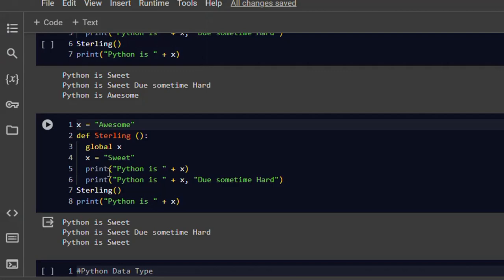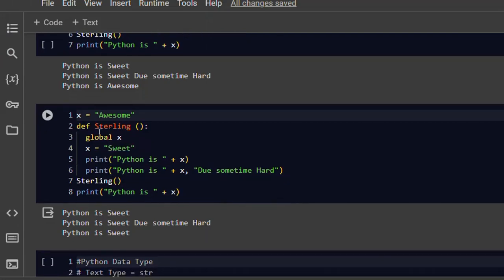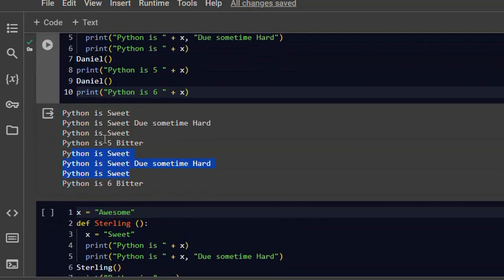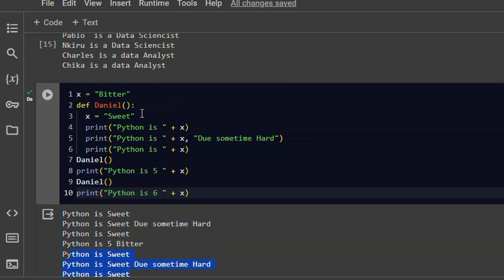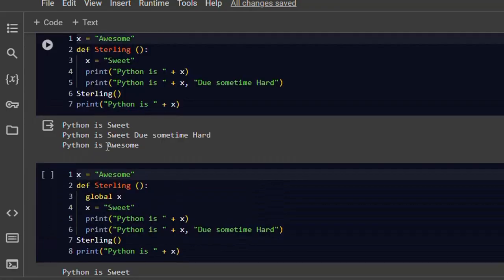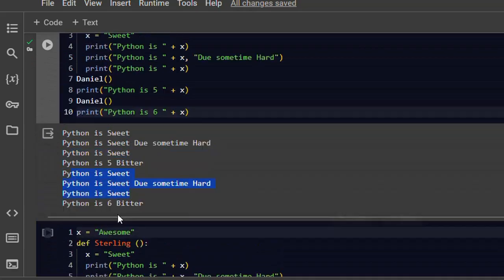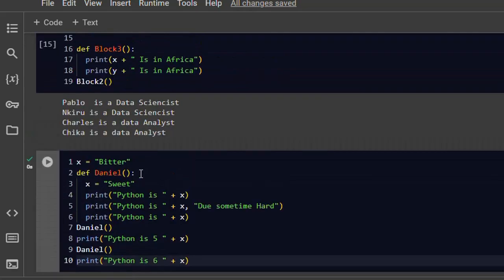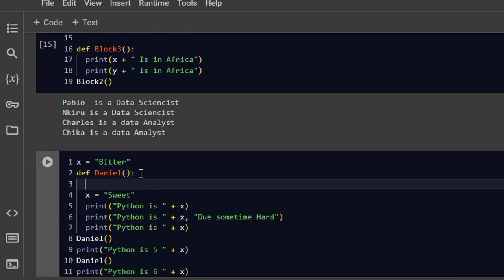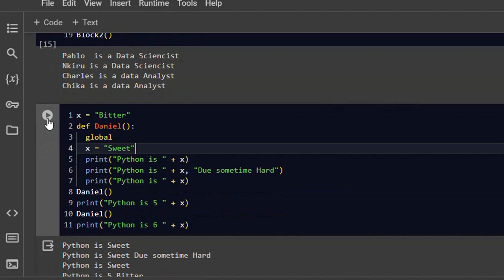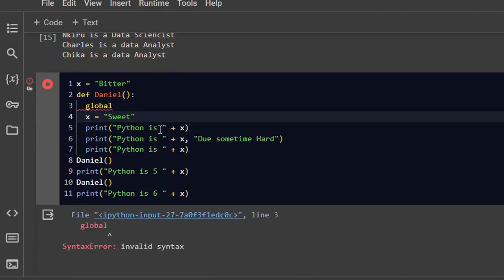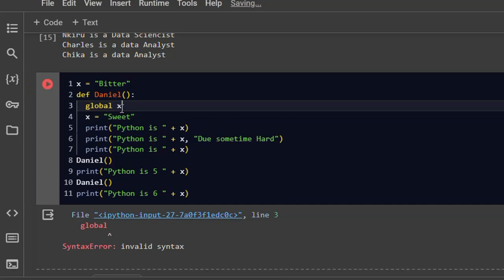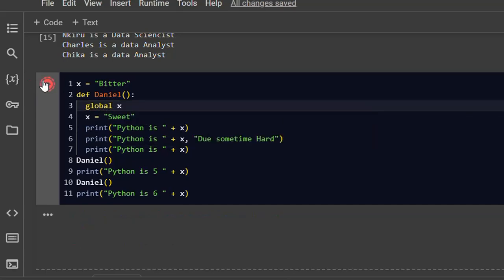What I explain now, let me use this as example. You see what we did here. Under here, I put global X. So if I come down here and write global, which is a keyword, and run this code again, what will happen is, sorry, global X, because it was X that I defined.